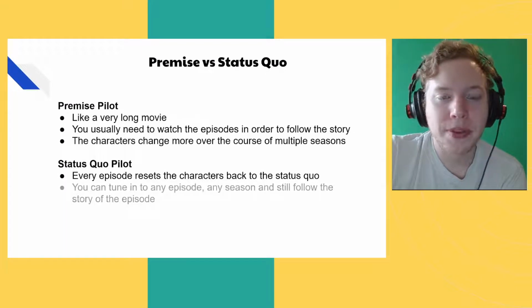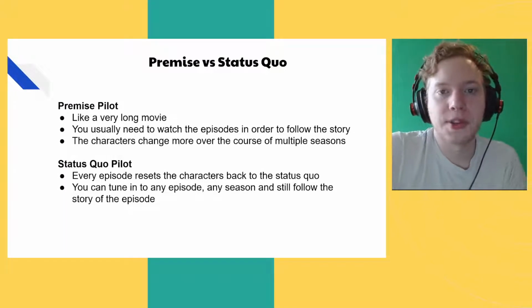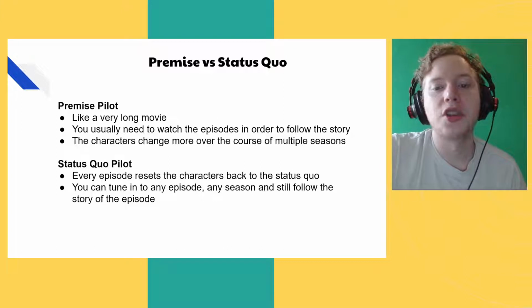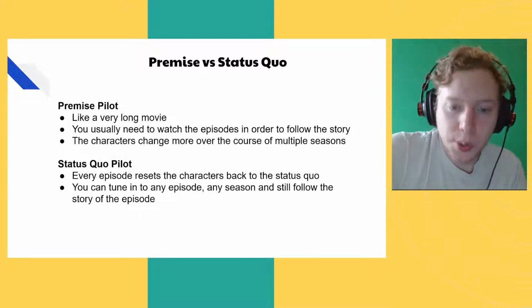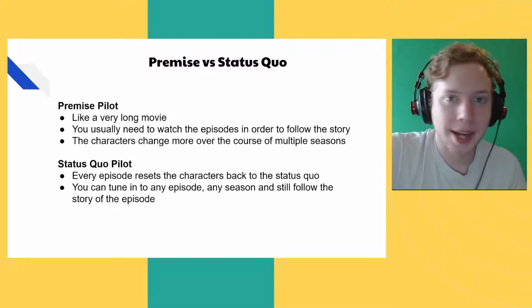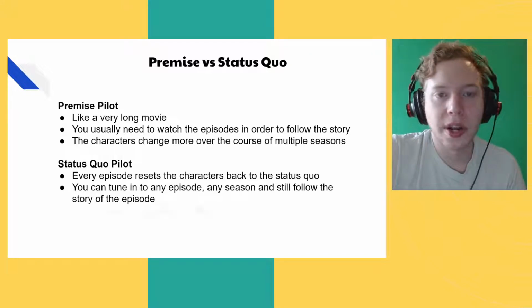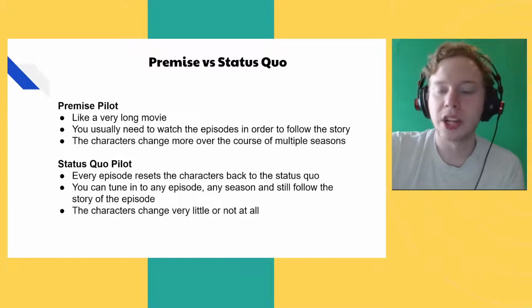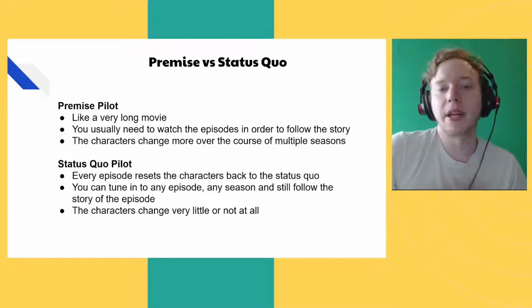Premise versus status quo. Premise is more like a long movie. We need to watch the episodes in order to get the full story. The characters change more over the course of the series. Status quo, every episode resets the character back to how things were before. You can tune in and watch these in any order. The characters are going to change very little, or very, very gradually, or maybe not at all, and it's fine.